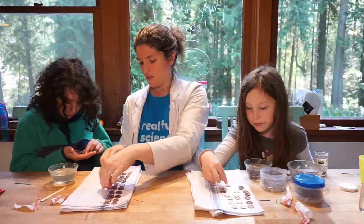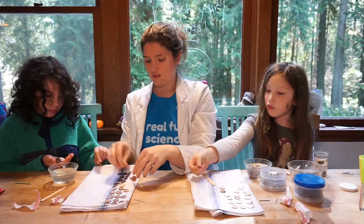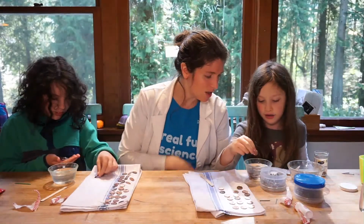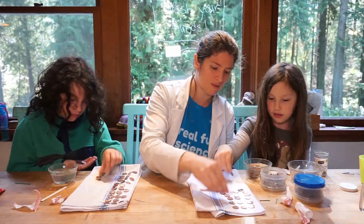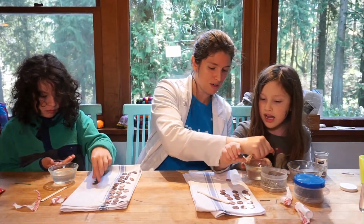All right. So we've got our rinsed ones. So these ones are not rinsed. And these ones you'll put over here are rinsed. Look how pretty it is. I know, it's so shiny. It's beautiful. So we want to take the rest of these out, and we're going to also put them on the towel. So dirty. If you want to leave the super dirty ones in there, you can.